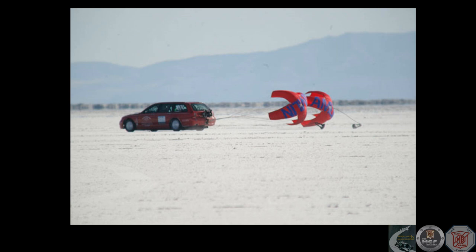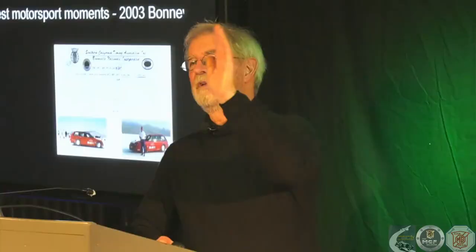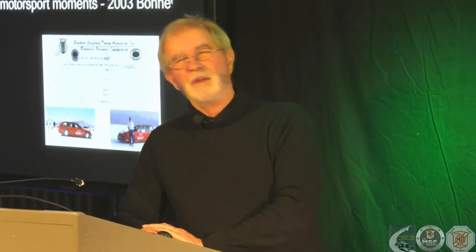By the rules you have to have a parachute on the back, partly because if something goes wrong you can pop the parachute and it stabilises the car. But what you have to do to pop the parachute — you really need to be on full throttle, because if you lift off and the car goes nose down and then you do the parachute, it lifts the front wheels off. So even on the 170, somebody said: now remember, you've got to be nailed and then do the parachute, which is a surprising jerk. We held the record, I think, for about two days, and then somebody came with a station wagon with a thousand horsepower.